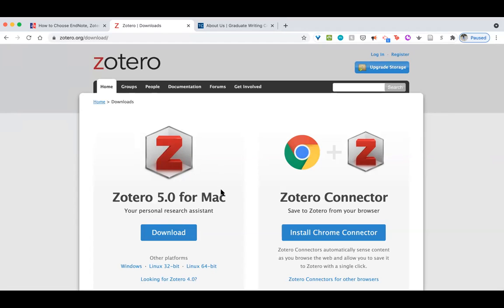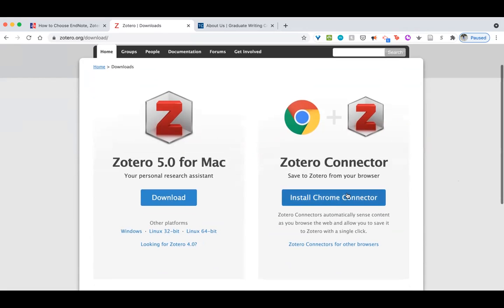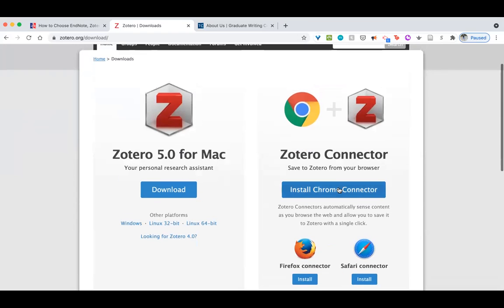While we're on this topic, I also wanted to point out the Zotero browser connectors, which allow you to very easily pull citational information to start populating your library. I will be going into another webinar to talk more about this, but while you're downloading the Zotero application itself, I would recommend that you also download either the Chrome connector or the connector for other browsers. But I think that Chrome works best with Zotero, so this is the one that I would highly recommend.